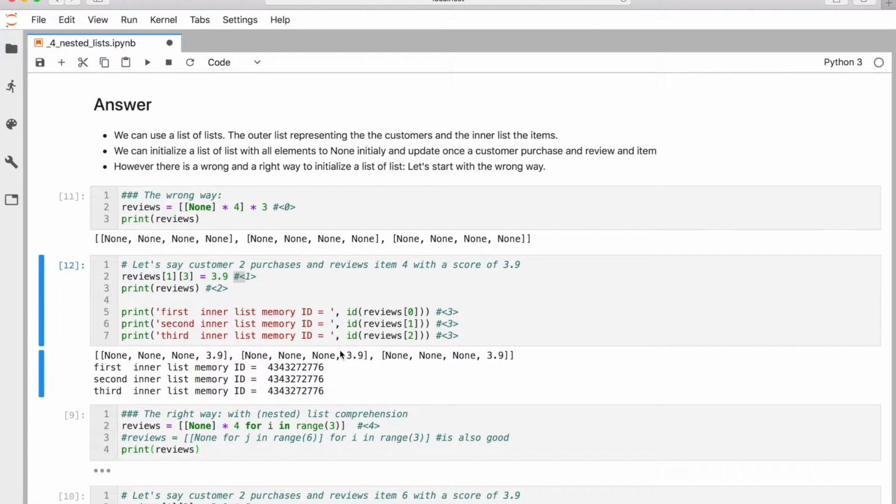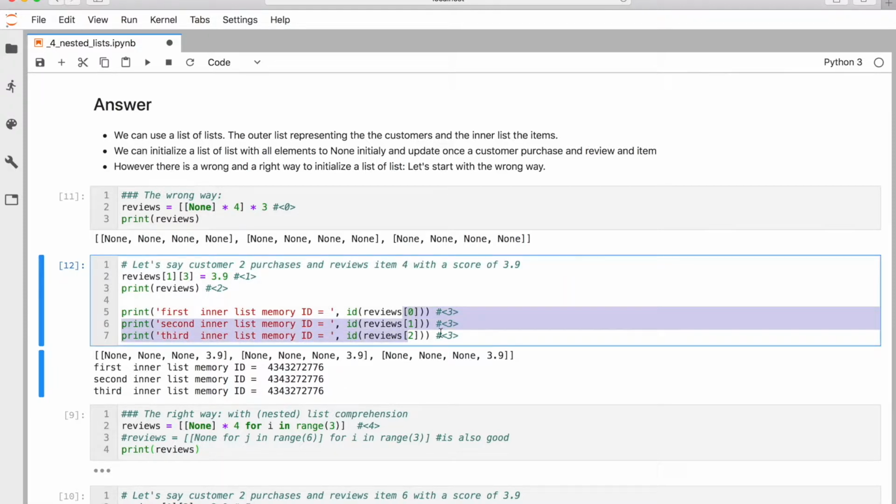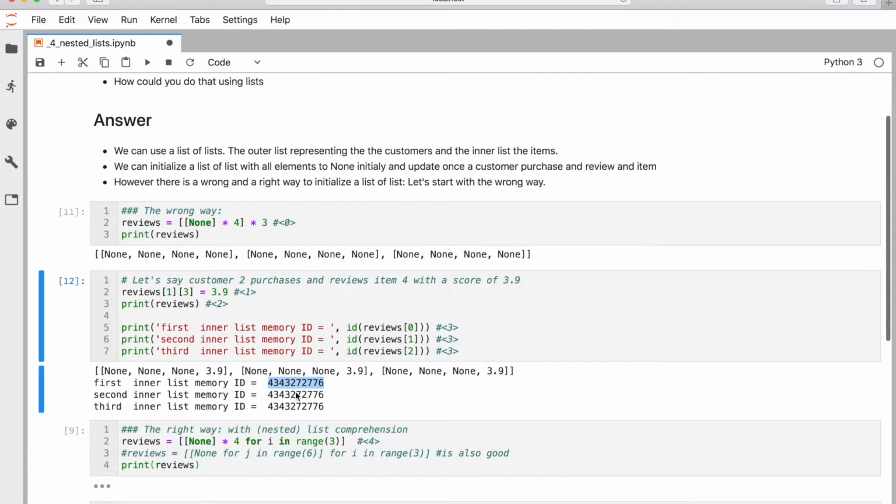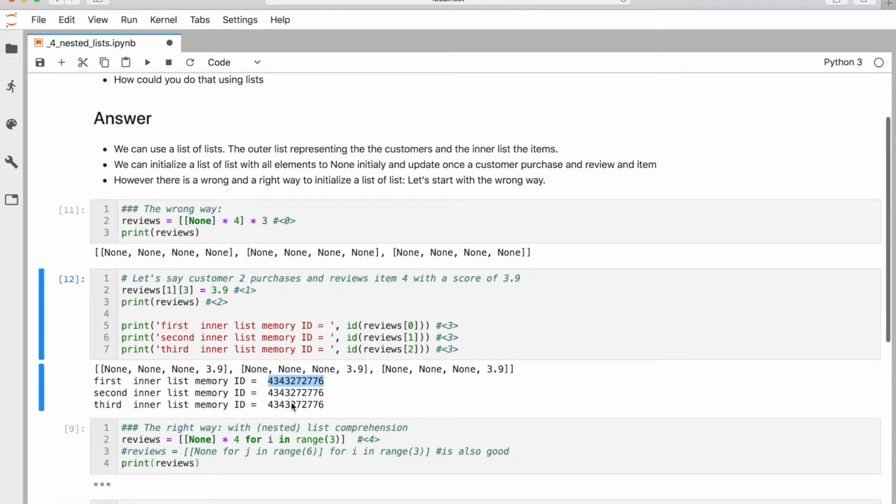In order to see that, let's try to print the ID of the innermost lists and see how they look. This is what these lines are for. Here we see the first innermost list ID is this, the second one is this, and the third one is this, and what happened is that they are the same.